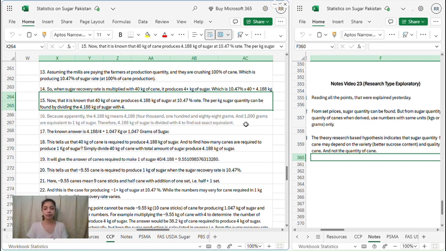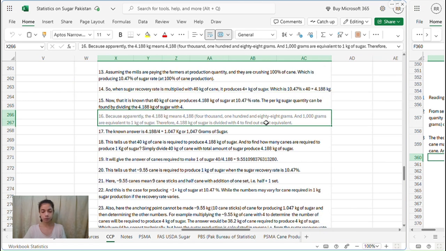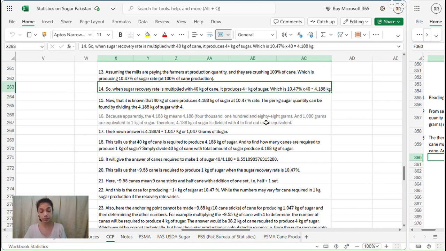Hello. Today we are just going to read. That's what I've decided, because yesterday we had some explanation around these. So today we are just going to read and understand if anything requires to be understood. So let's start with this point.